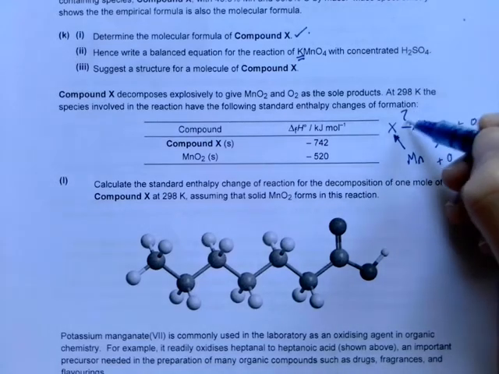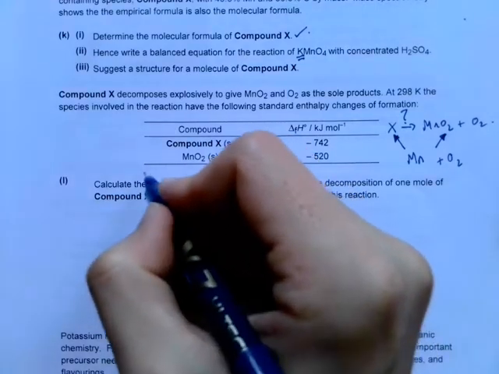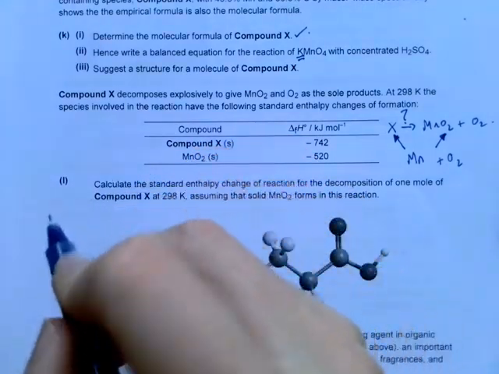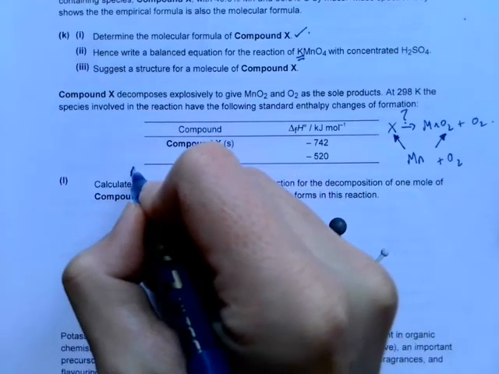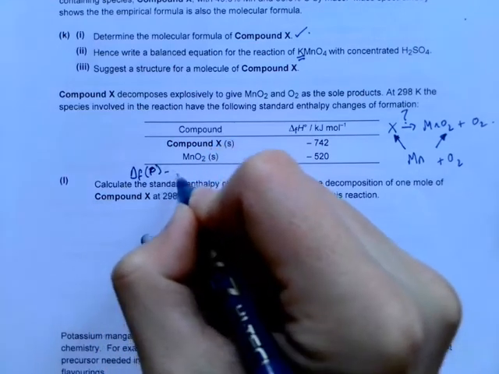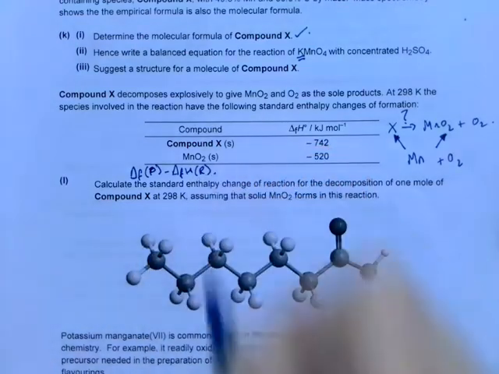Or alternatively, you can always do it, because remember we did Hess's law: it's combustion, it's reactants minus products, but if it's formation, it's going to be products minus reactants. All right, it's up to you.